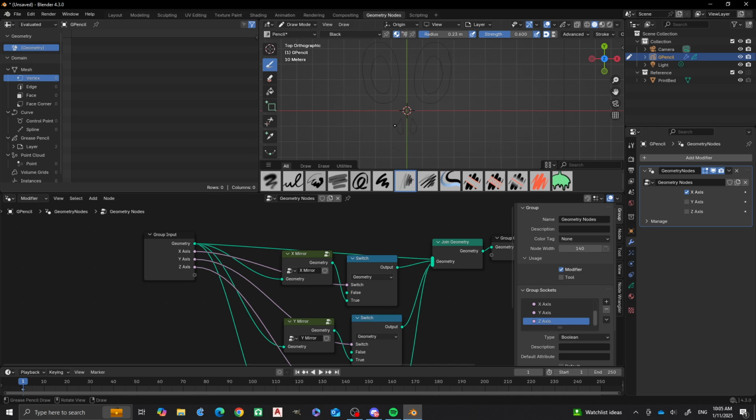So, pretty sweet stuff. Again, you can do it on a regular non-geometry node type thing. But, you know what? This is also to show you that, yes, you can do it. And if you need to do that, like where it goes into, say, other parts of your geometry nodes, it's nice to be able to just plug that in so you don't have to do multiple modifiers over here.